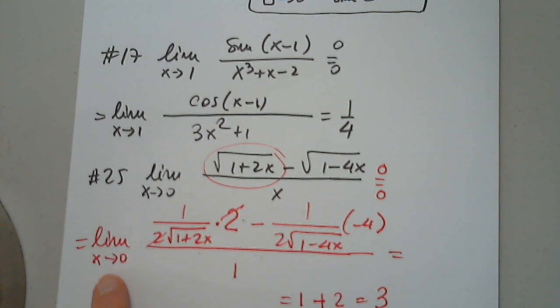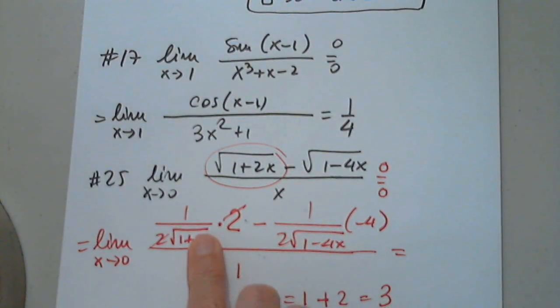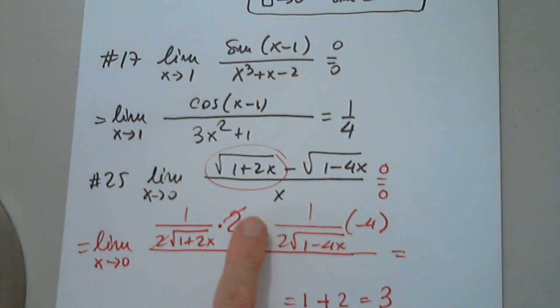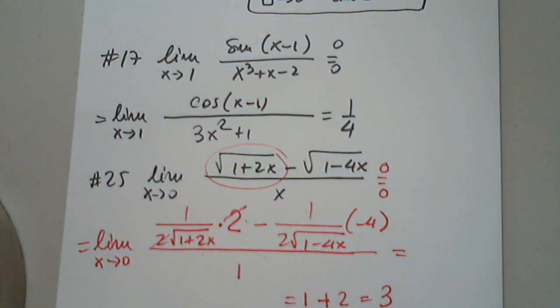So again, I plugged in 0. That's why the limit operator disappears now. When I plug in 0, I have 1 over 1. These two negatives change into positive. When I plug in 0 here, I have 1 in the denominator and 4 over 2. So 4 over 2 is 2. So that's why 1 from here and 2 from here, we get 3. Easier than rationalizing. It's less writing. Good.